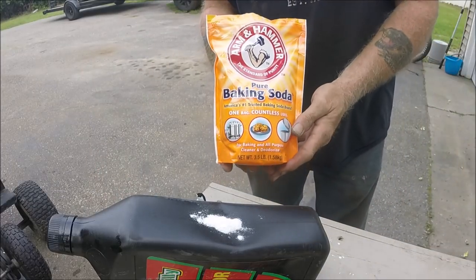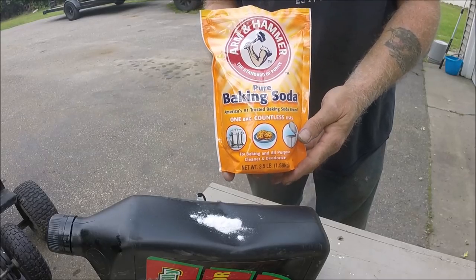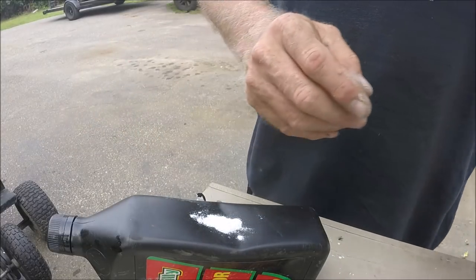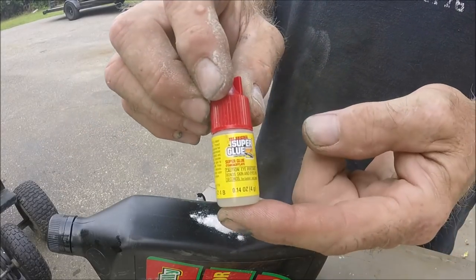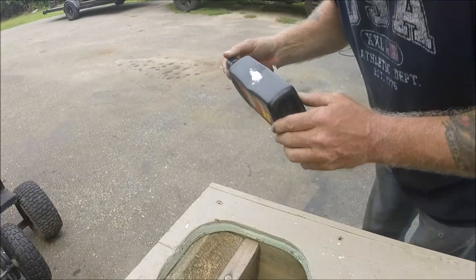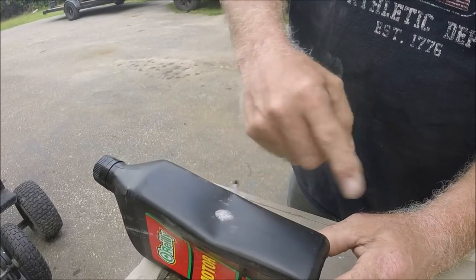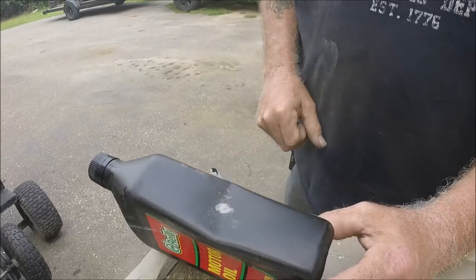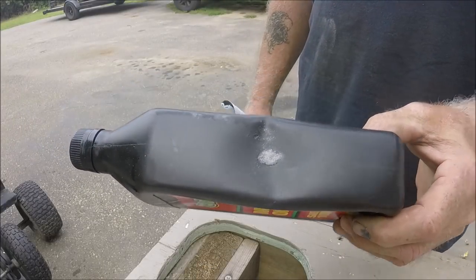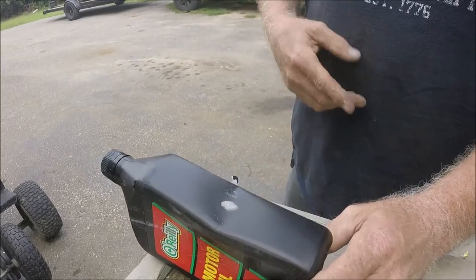Plain old Arm & Hammer baking soda. Like I said, I use the oil crate because the super glue won't soak in. And plain old super glue, baby. This dries so fast. Baking soda, hard as a rock. The baking soda chemically reacts with something in the super glue. Look at that. Hard as a rock already.